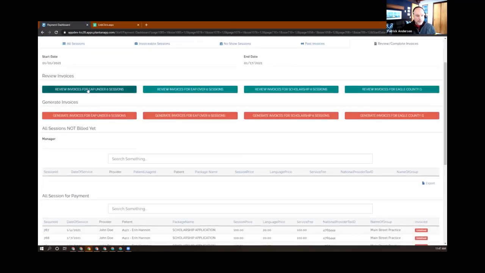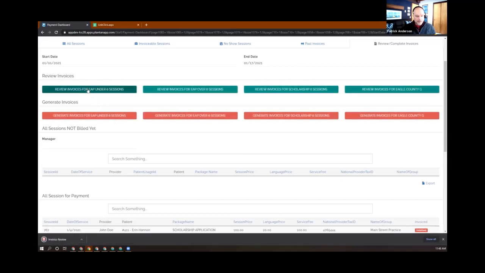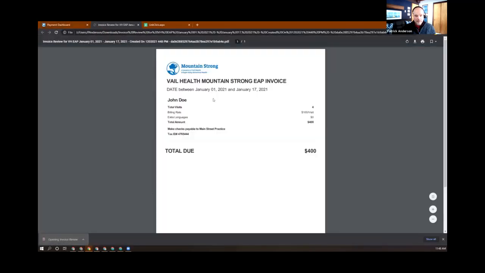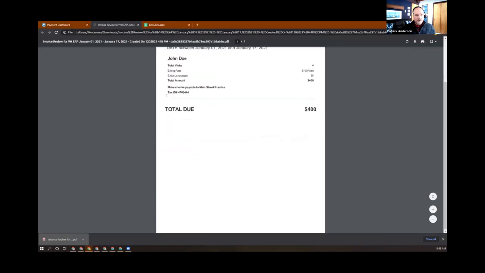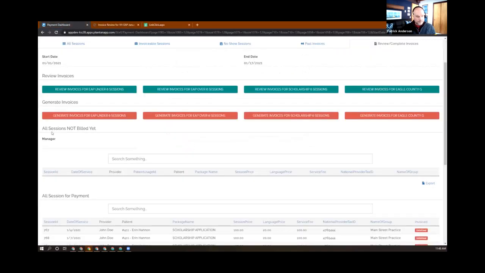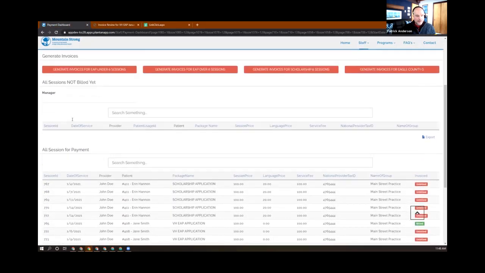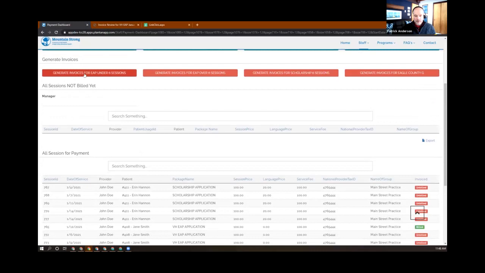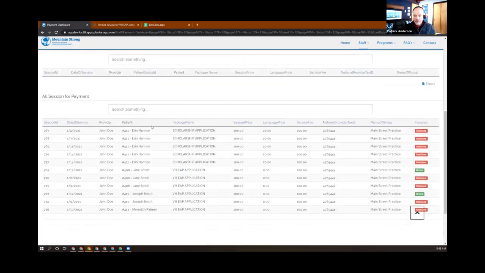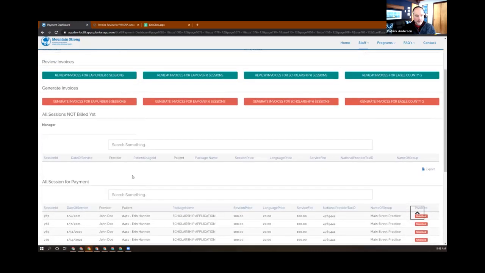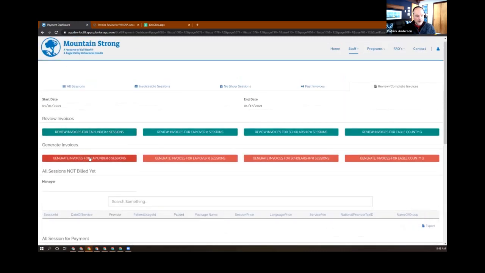I can review the invoices, and what this does is creates the file and allows me to take a look at them. So I click that, and you can see down here, I have the invoice review, and I can see a file there. But if I go ahead and just click generate invoices, that will actually send the invoices for all the ones that match my criteria here.